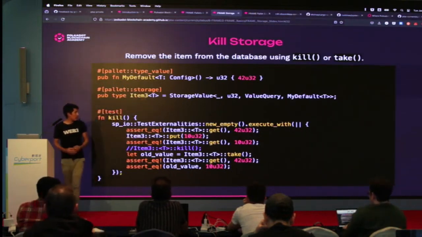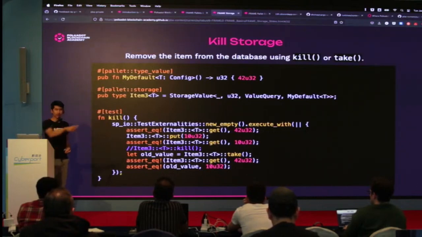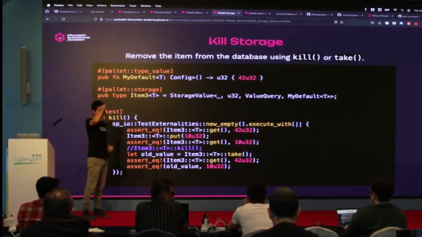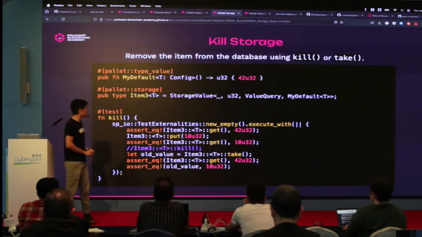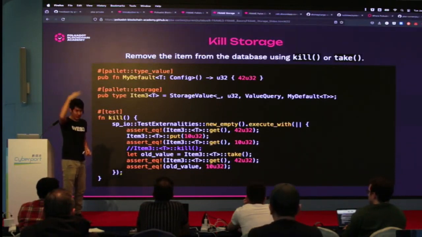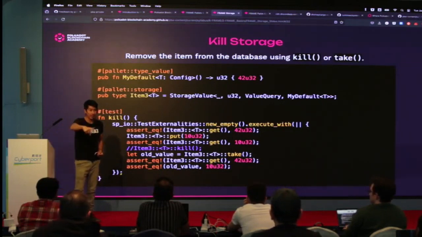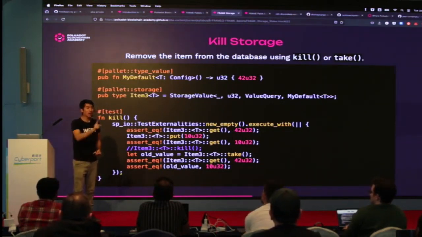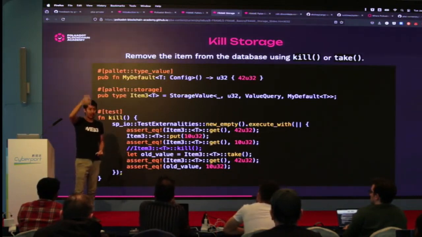Now, question. What is the advantage of kill versus take? Why wouldn't we just use take every time? The answer? Yeah. The mic is right in front of you. Because you don't retrieve it back from the database. That's perfect. That's exactly correct. And it's true for get also. We talk about the layers, right? In the case of kill, all I have to do is write to the overlay, kill this item, and at the end of the block, it will kill it. If I call take, I need to go read the item from the database so I can retrieve it for you and then write kill.